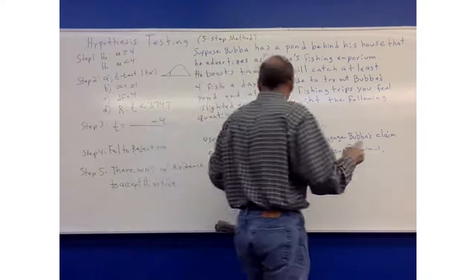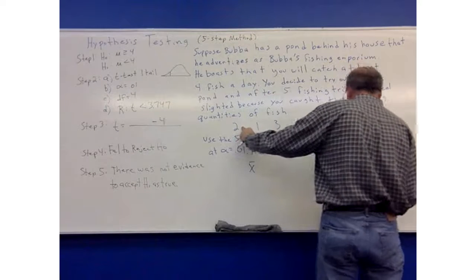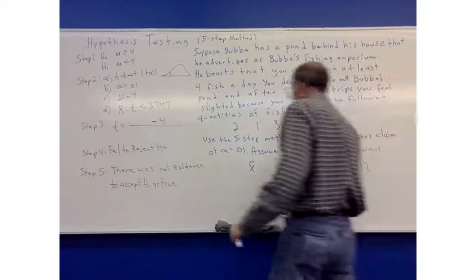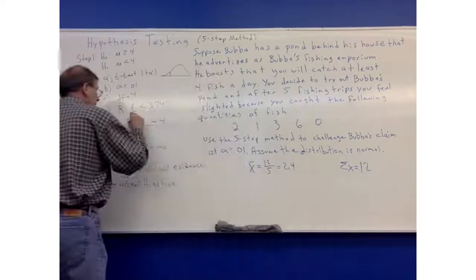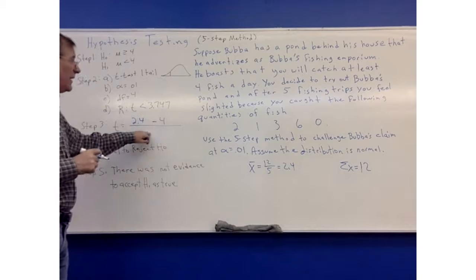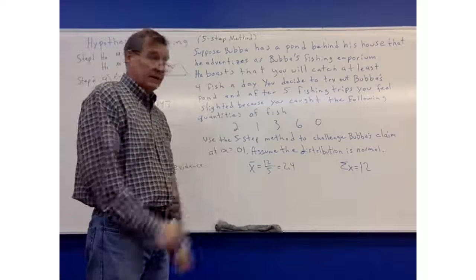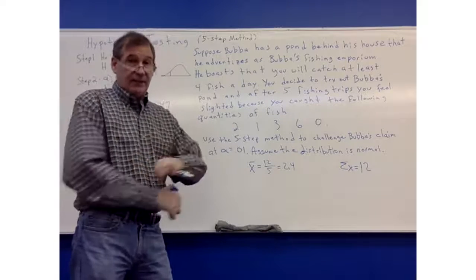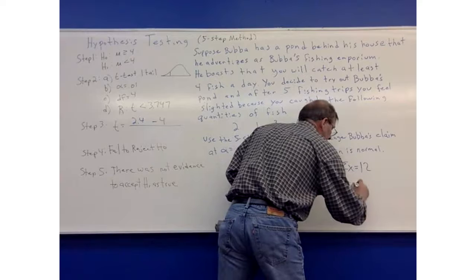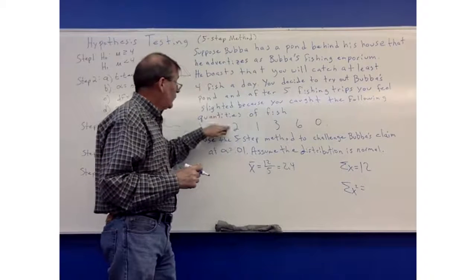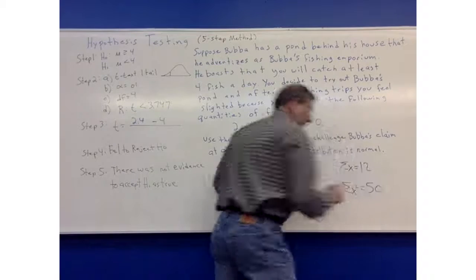So if we do that, we take these numbers and add them all together. The summation of X equals 12. X bar, 12 divided by 5 is 2.4. So 2.4 goes there. Now, what goes in the bottom? Our standard deviation. Did the problem give us a standard deviation? No, it didn't. So, do you remember how to compute a standard deviation? Would you be able to do this on a test? Well, I do remember this. We need to add up all our squared values. 4 plus 1 plus 9 plus 36 plus 0, and that equals 50.